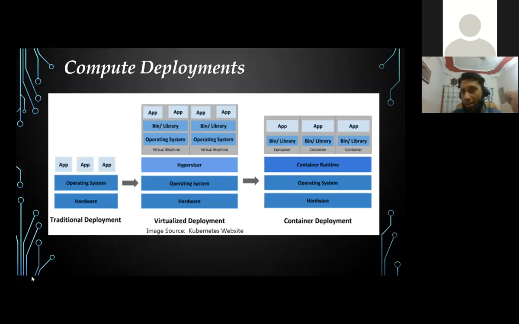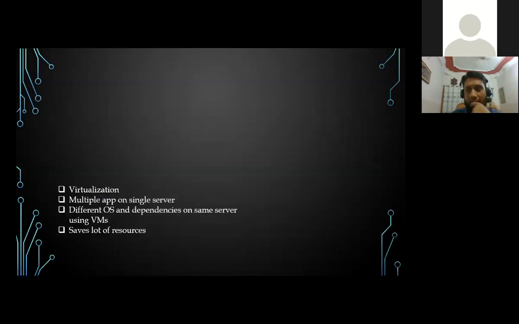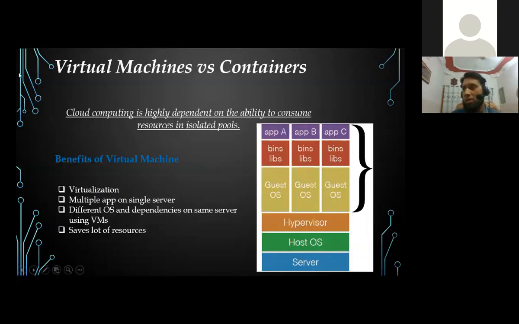So now if I go back to the slide, this is the example which I gave you for the VM. A virtual machine is nothing but a server, then we have an operating system, and then the hypervisor layer, and each hypervisor layer will create a different set of virtual machines, and each virtual machine is separate. You can say logical machines. So everyone has an operating system, then the libraries, and then applications. The benefits are that it is a virtualized environment, and less physical intervention is required, but a different virtual environment is there.